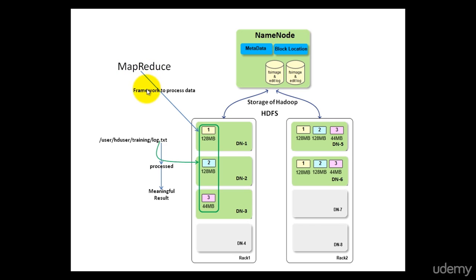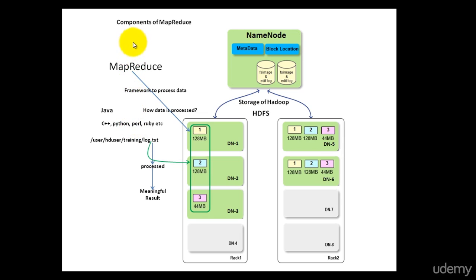MapReduce is a framework used to process the data stored in the HDFS cluster. In this session, we will learn about the MapReduce framework and how data is processed using this framework. Java is the native programming language used in MapReduce. It also supports other programming languages like C++, Python, Perl, Ruby, etc.